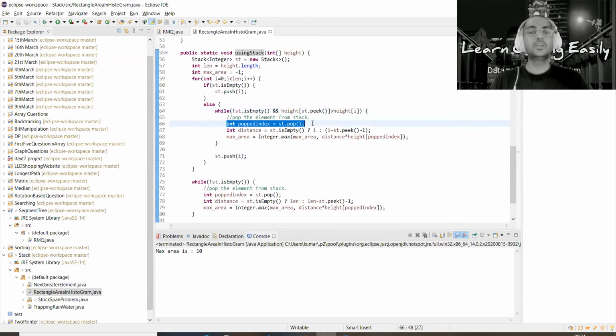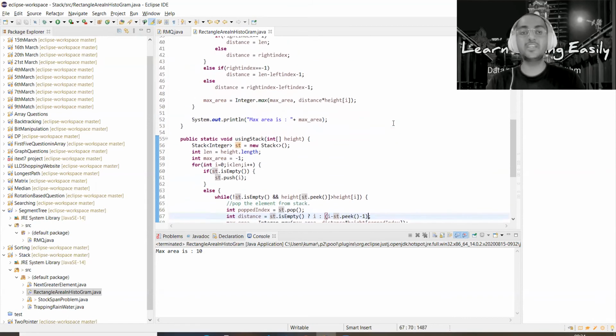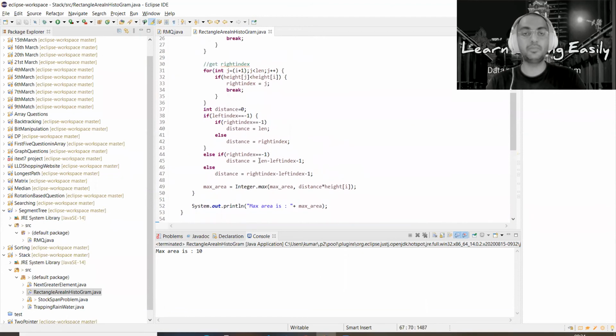All right. Now, once we pop the element, we need to get the area which we can form with the popped element's height. I told you it is very easy: this i is nothing but the right index, and this stack top is nothing but the left index, and this is the -1, which is exactly the same as the logic we have written previously.